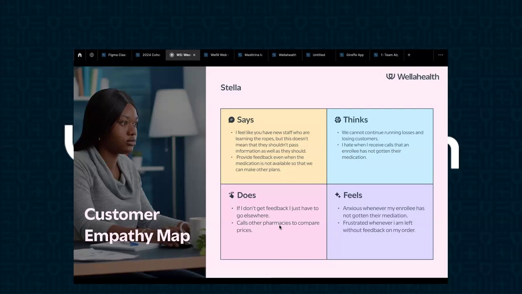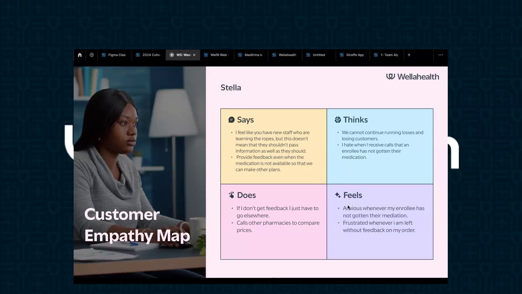So when you give them a price and they feel that this price is not good, or even if they feel that the price is good, they'll still call other pharmacies to confirm the prices that you gave them. So what this helps us to do is, we know that whatever price we give these people, they are going to still call other people. So eventually we just have to give them the best price that we can give them, right? Because whatever price we give them, they have that behavior of calling other people to find out what the price is. Do you understand?